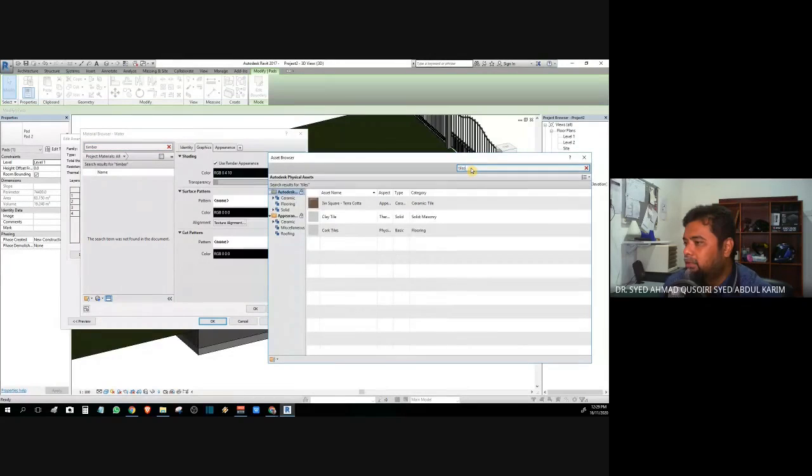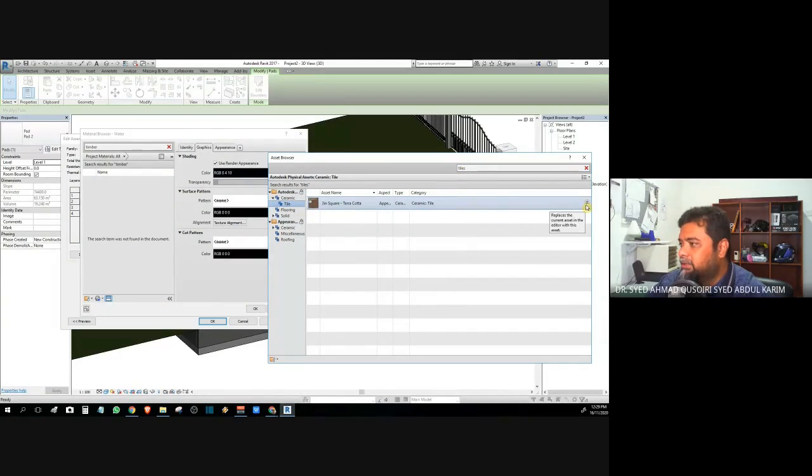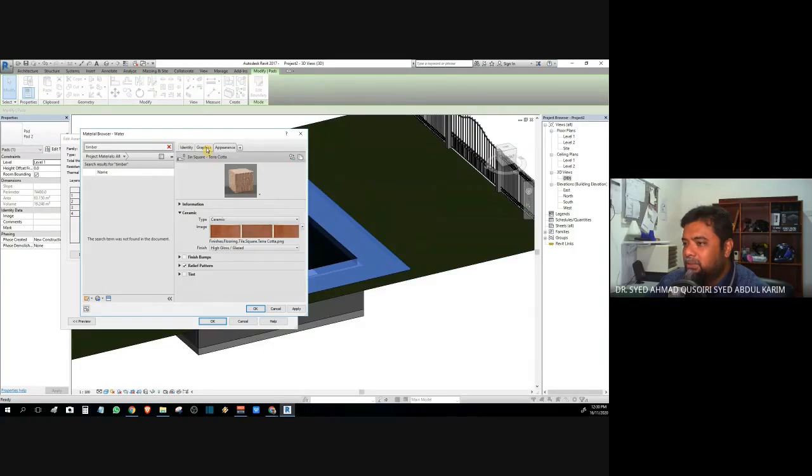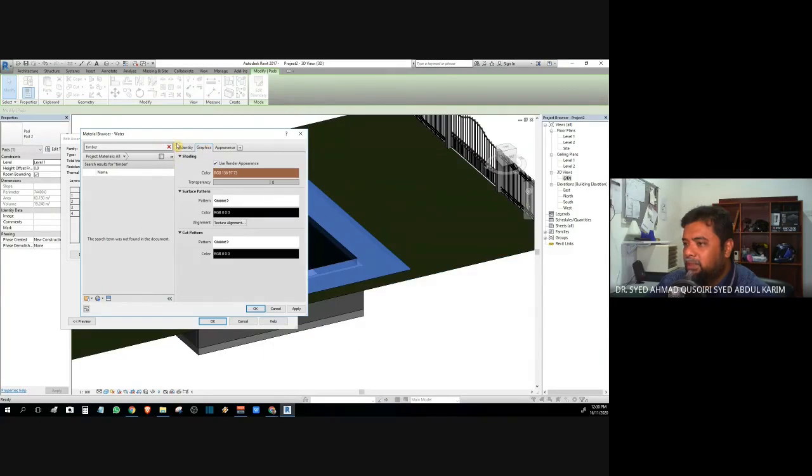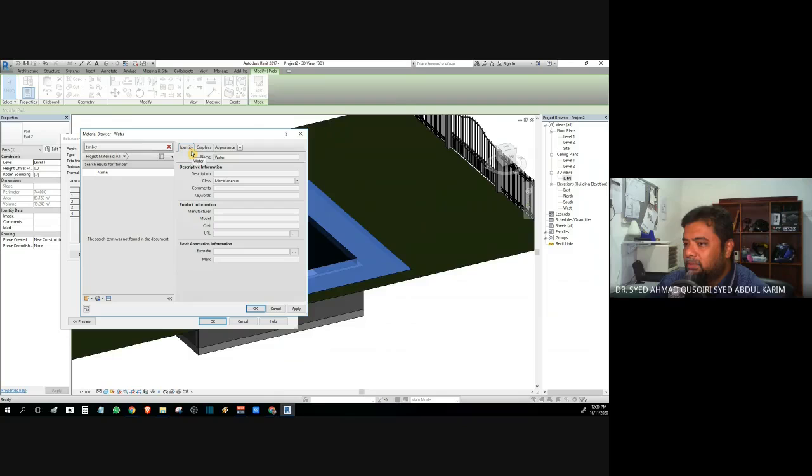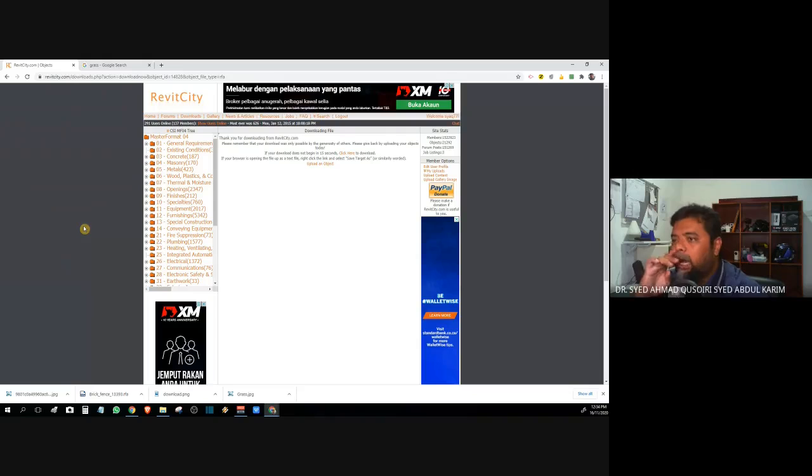Clay tile, there are all kinds of tiles here. I'm going to give this a try. Let's say we choose this one and the appearance, name, apply.